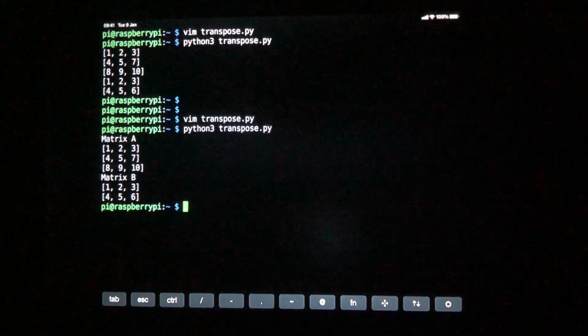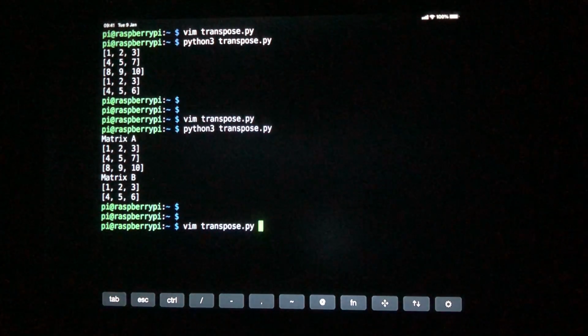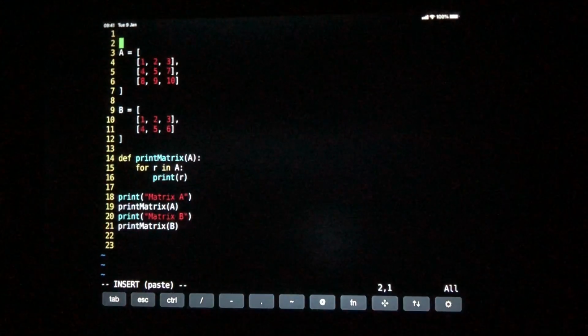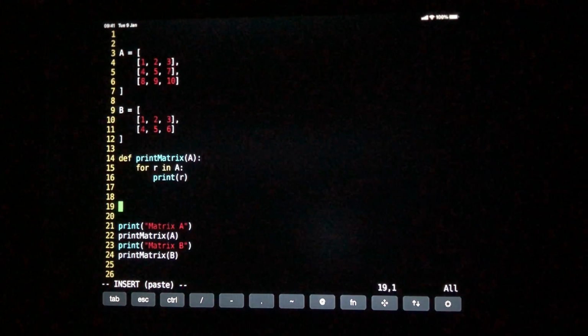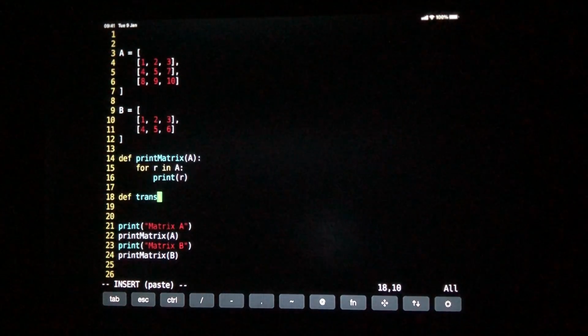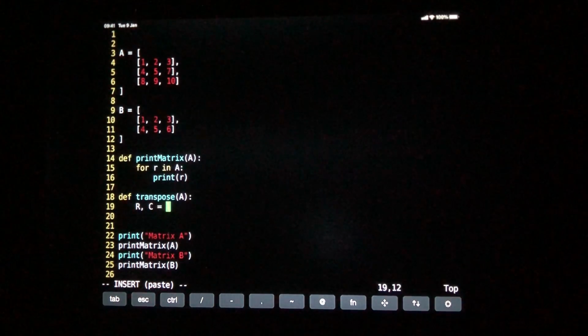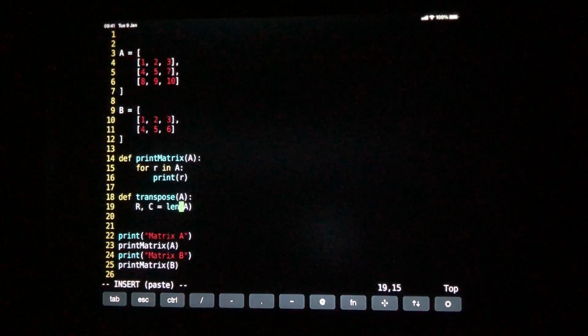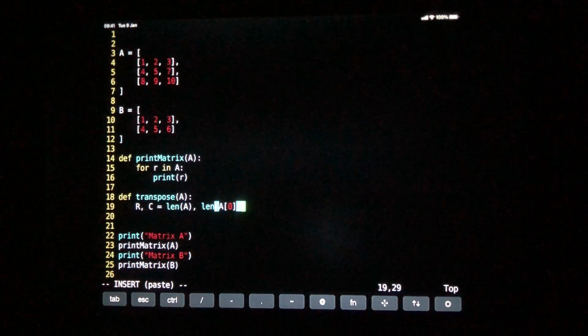Now we need to transpose it, right? What does transpose mean in real life? I don't know. It means rotate maybe. The transpose of A. Okay. Remember we talked about R, C equals len(A), that's the number of rows, and len(A[0]), that's the number of columns, right?